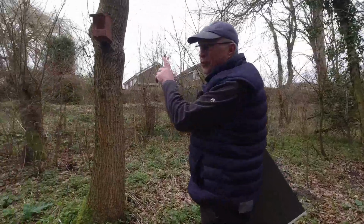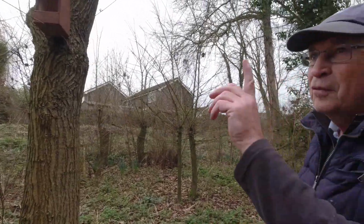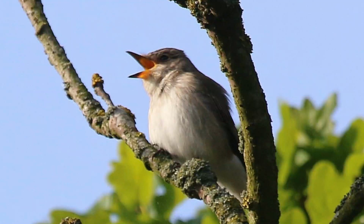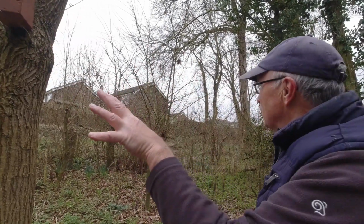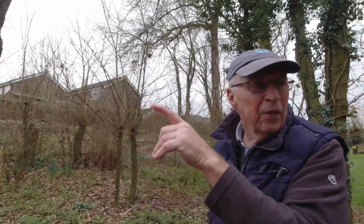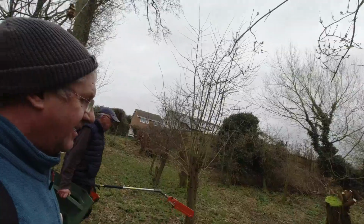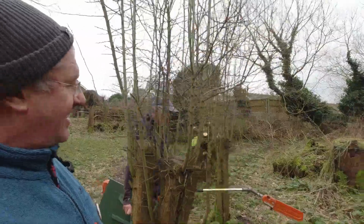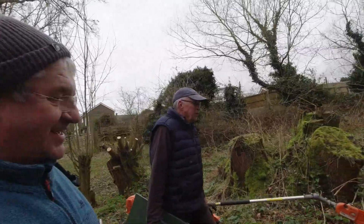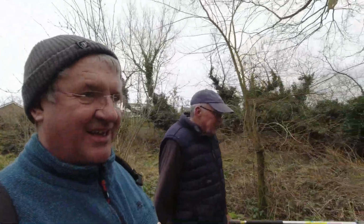Open front of those boxes, which we're hoping we're going to attract a spotted flycatcher. Last year there were spotted flycatchers about this area. Keith had in his garden, and we had in our garden. And the spotted flycatcher looks for a nice open box where you can see out and look round. So we've put about 5 or 6 of them in this area. So we're hoping we might attract a pair. So you're a keen twitcher, are you, David? We do it round the county. We're not big twitchers that go all over the country. But in Suffolk, we try and get those things.